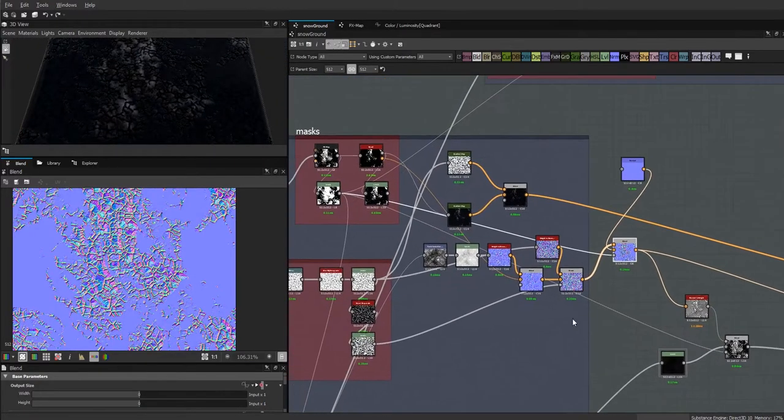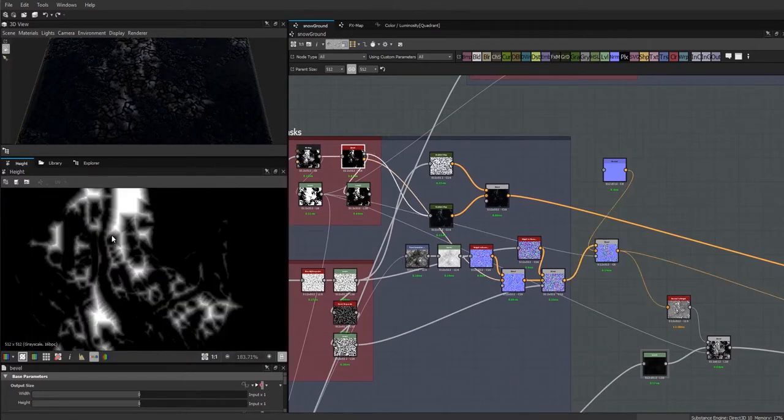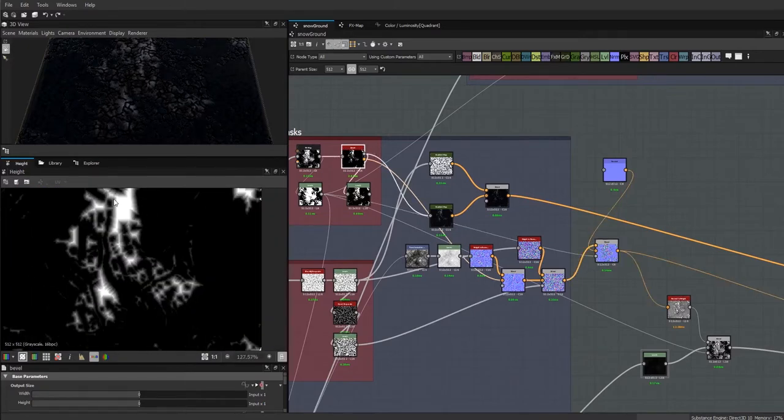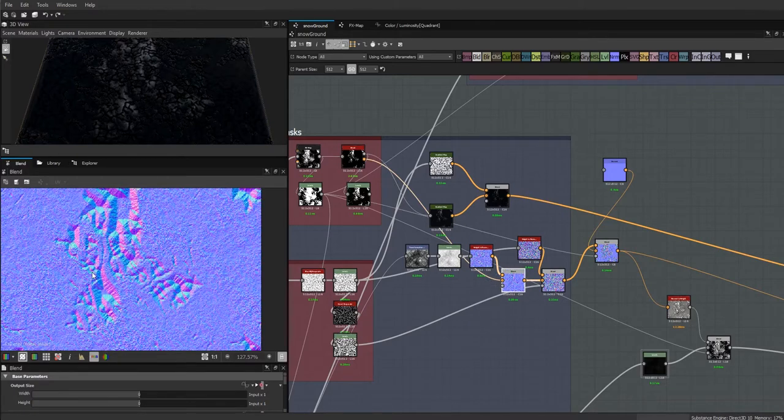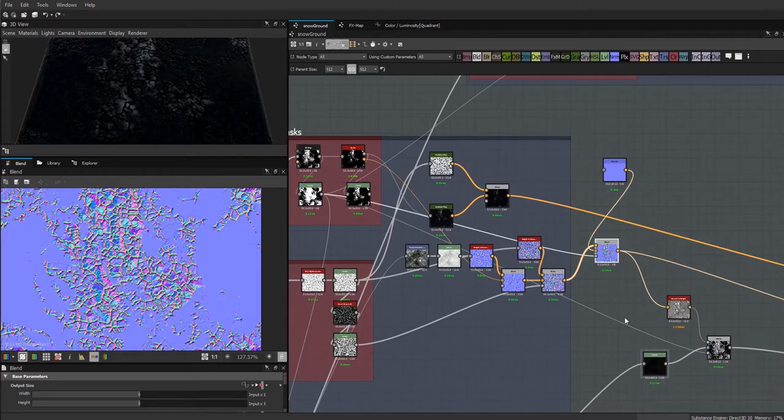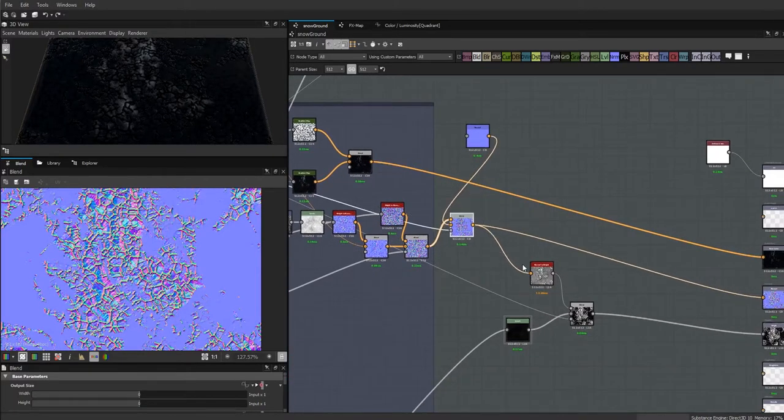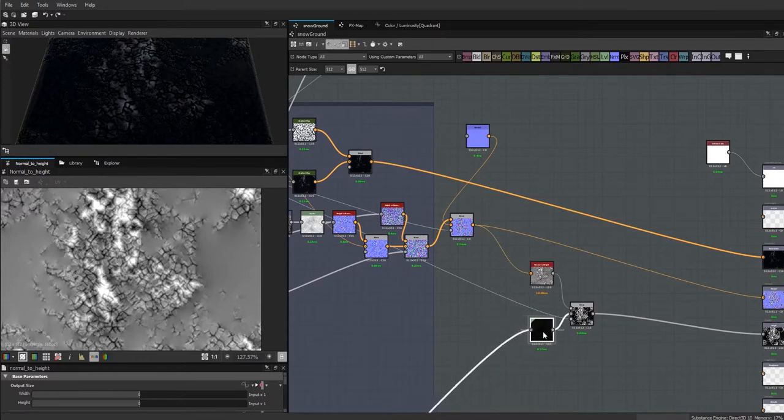Because we're dealing with such fine lines in our original, it's not giving us the best bevel in the world. So while it's okay for big things like this to get us started, for the final height map I think I want to go with this more detailed one. So we changed our minds.